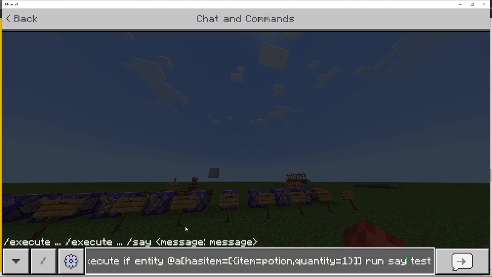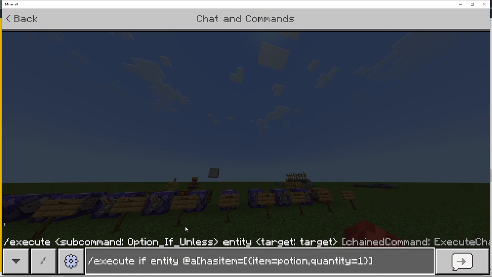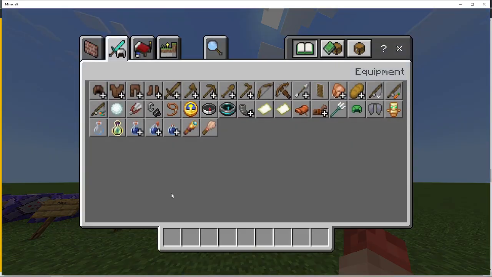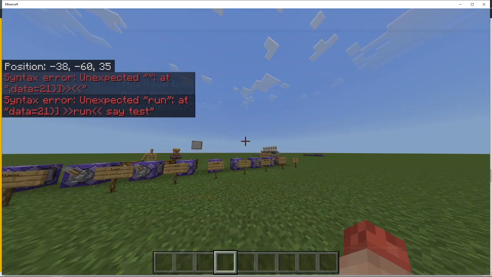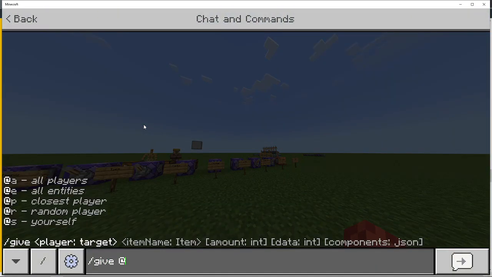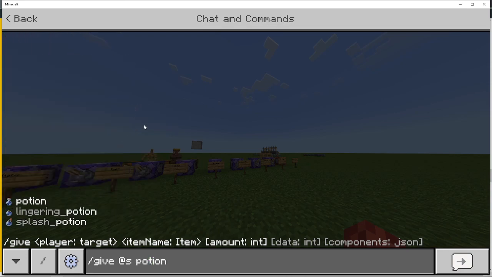Another thing that you can put in is data, which is also pretty easy to understand. So for this, I'll do 21. Say, like with the /give command, say you want to give yourself a potion.